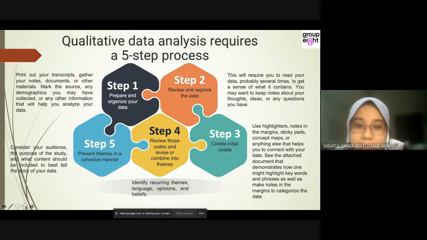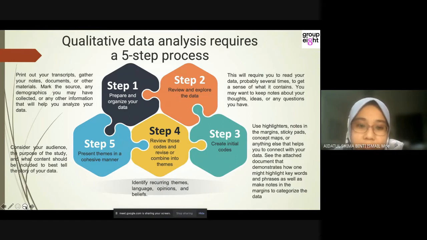Next, step 3, create initial codes. You may use highlighters, notes in the margins, sticky pads, concept maps, or anything else that helps you connect with your data. See the attached document that demonstrates keywords and phrases as well as notes in the margin to categorize the data. Step 4 is to review those codes and revise or combine them into themes.